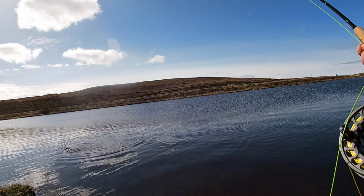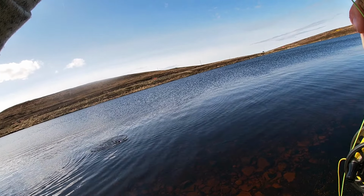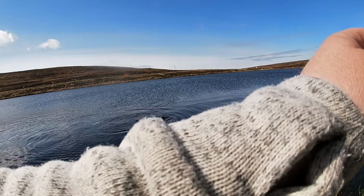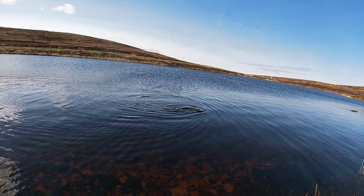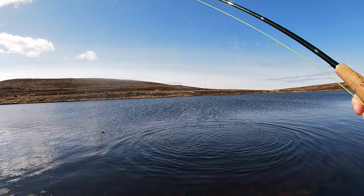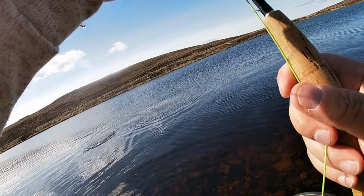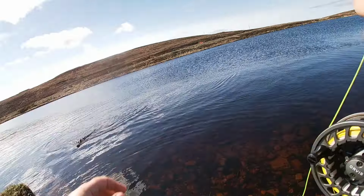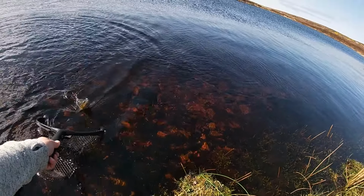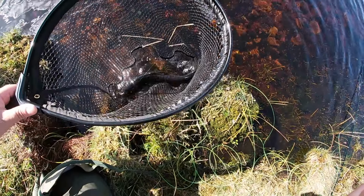So yeah, it's going to tire them out a little bit, because like I say, this hook is a very light wire hook, so I don't want to give the fish too much stick. Right. Oh, lovely trout. Beautiful fish. I love it when they jump like that. Net's waiting here in the water for you, boy. Right, come on. Bit of weeds about you. Come here. Oh, a lovely fish. Oh, lovely. Look at that.